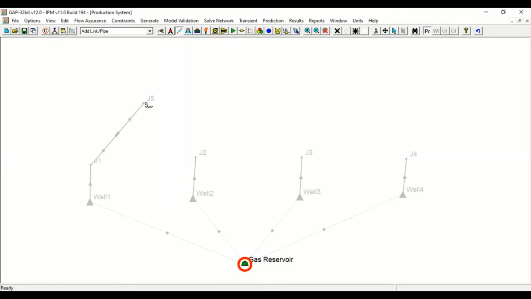So it's not an imaginary connection, it's an actual pipeline or flow line. And also J2 and J5. So now I have one reservoir, 4 wells, and 2 flow lines connected in this joint.